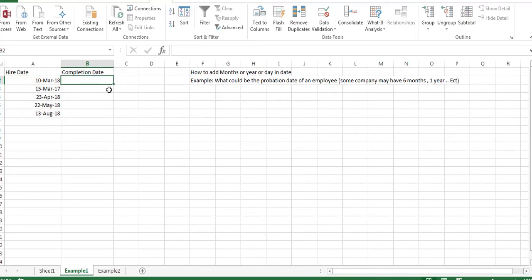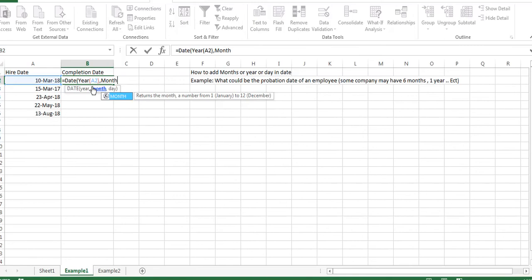Let's see an example here. The first example would be: I wanted to add 6 months to this date. So how can we do this? What formula can we use? We have a formula called DATE. We'll use DATE and then we'll say YEAR, and then we will have this comma, MONTH, this bracket plus 6 months. I wanted to add 6 months into this particular date. You can change it to 8 months as well, but let's go for 6 months. And then we have DAY, comma, this.